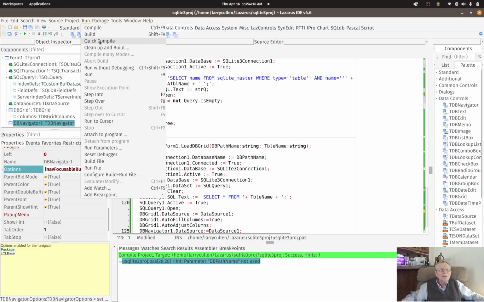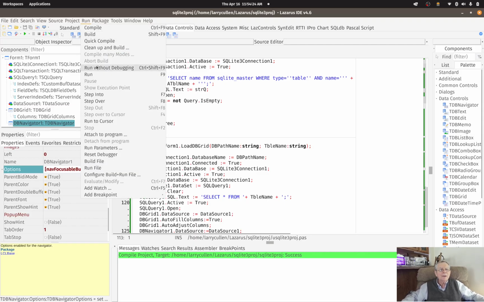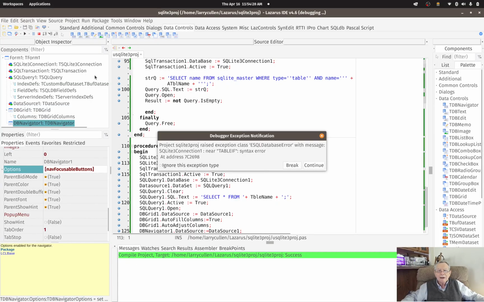Let's do another compile just to make sure we come up clean. Okay. I think we got something that should run now. Let's try it. A syntax error. Exception class. Message.